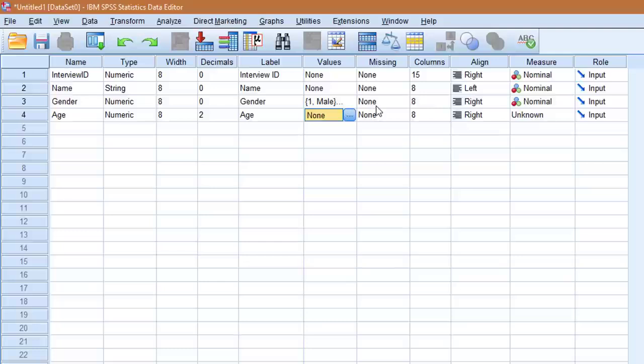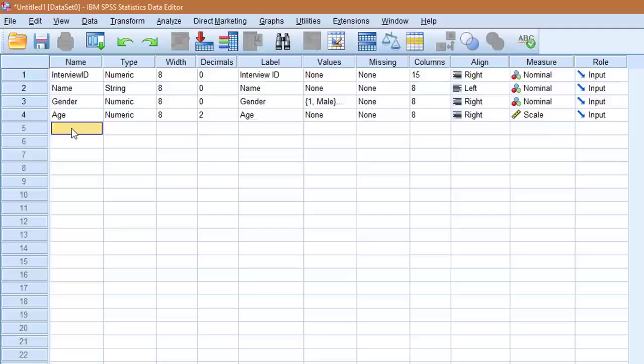If you're 15 years old, you say 15. If you're 10 years old, you say 10. If you're 50 years old, you say 50. The measurement level, since this variable has a unit of measurement in years, and it's obviously numerical or quantitative, it's talking about quantity of time, then it's going to be scale.